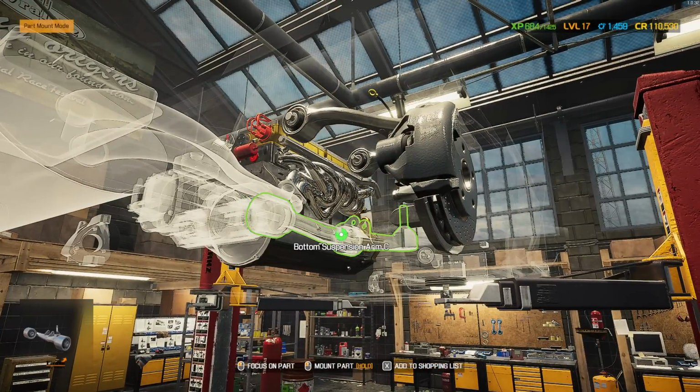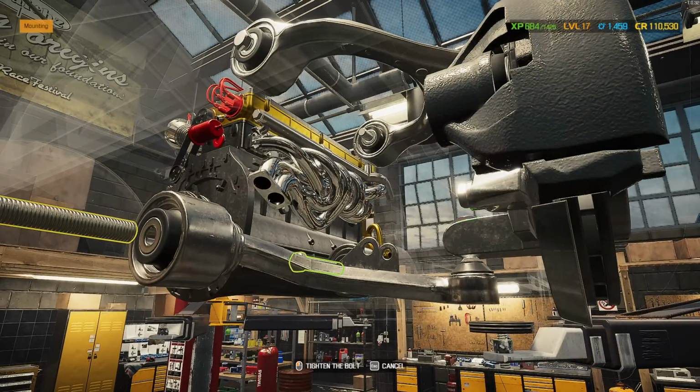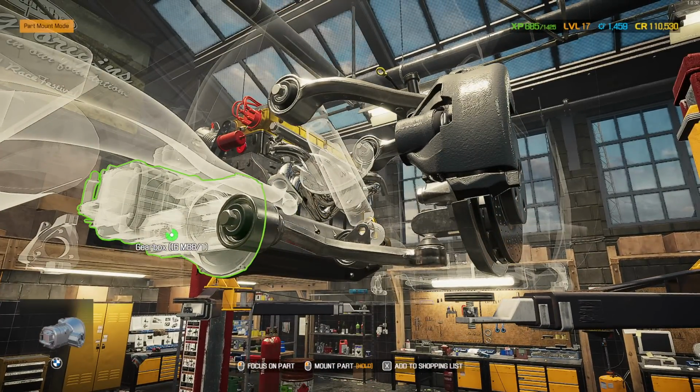Right, rear suspension arm C. We do have one of those. We've used up almost all of our rubber bushings. This is why you buy in bulk. I've got to build shock absorbers. Oh, God, I forgot about that part. That's a pain. Right, gearbox.